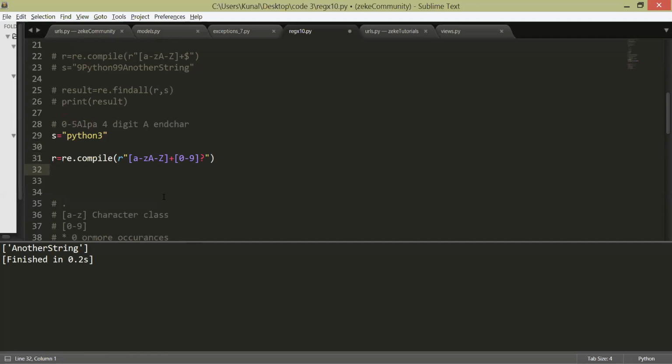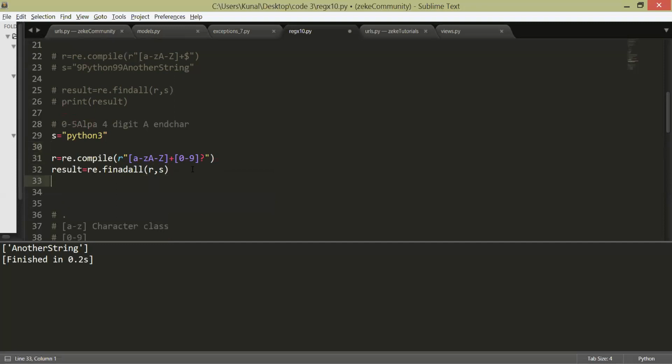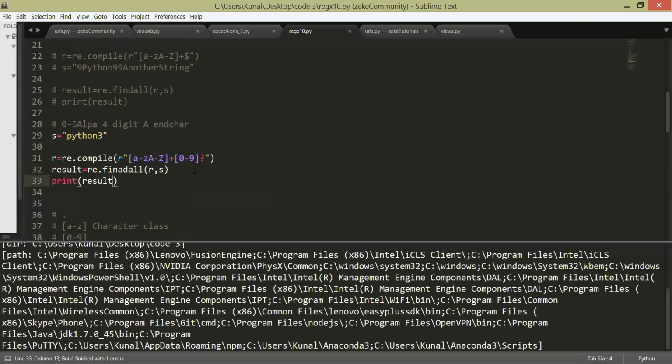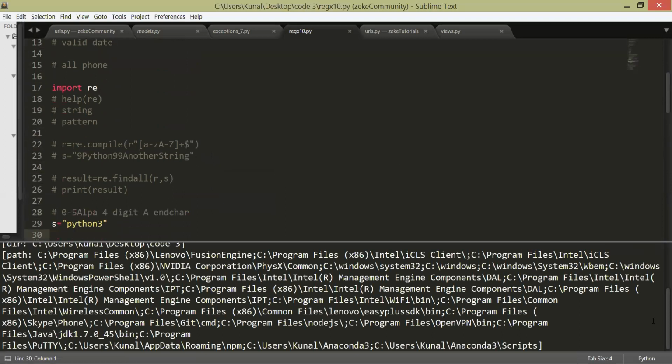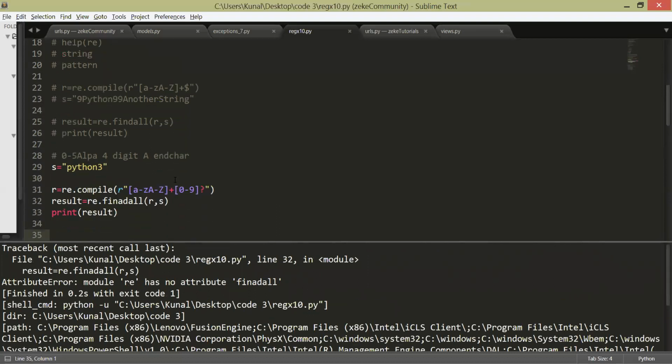Now let's try to apply this on my string. result equals re.findall, with my regular expression and the string. Then print it.